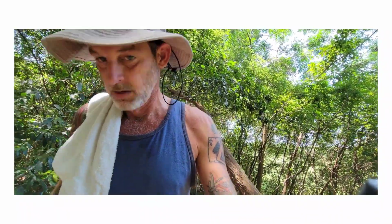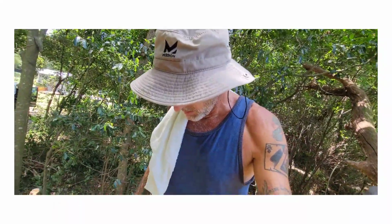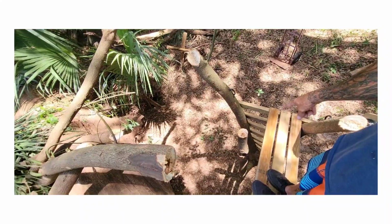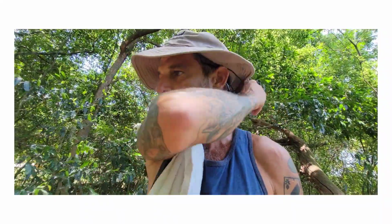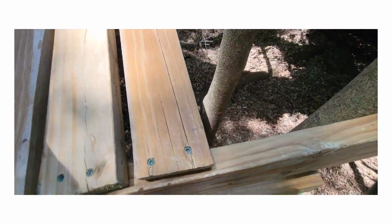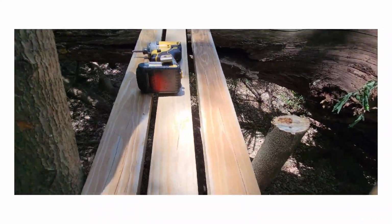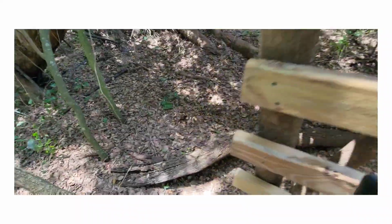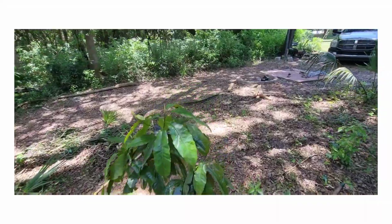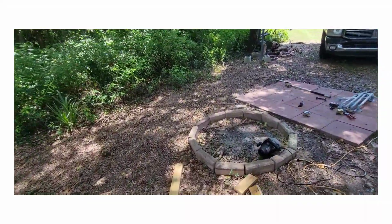This is solid. I'm staying on top of it right now. Had to make sure I was recording right. But I think I'm gonna do a little short piece right there to that top of that. What do you think? Yeah, that'd be a good idea. Yeah, I think I'll put a little piece right here from there to there. Just kind of make it a little bit wider of a deck up here. I guess I'll get the shortest piece over here.